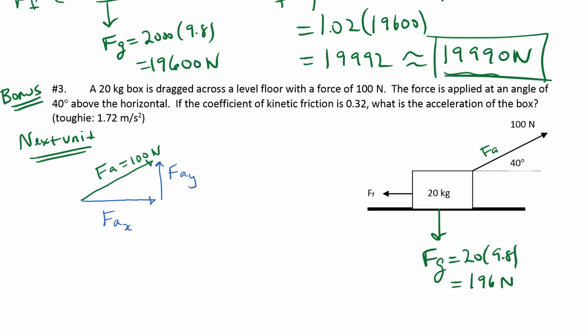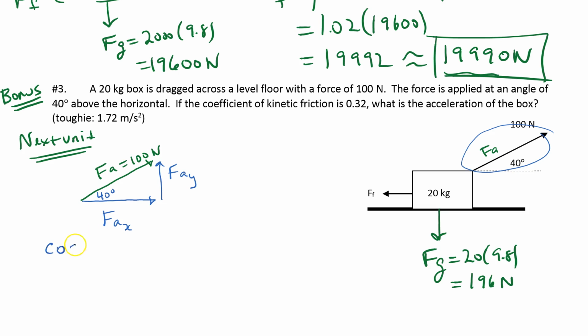And so we're going to replace in our diagram. I'm going to take out this one. I'm going to replace it with these two because these two are equivalent to the same thing. Well, trig is very helpful here. We're going to have to figure out what FAX and FAY are.